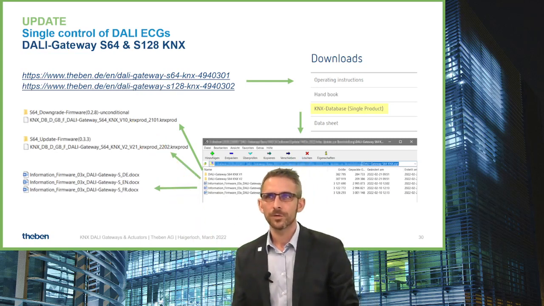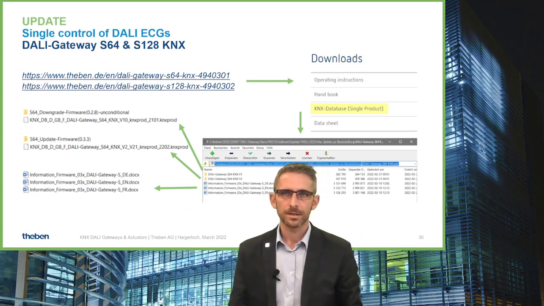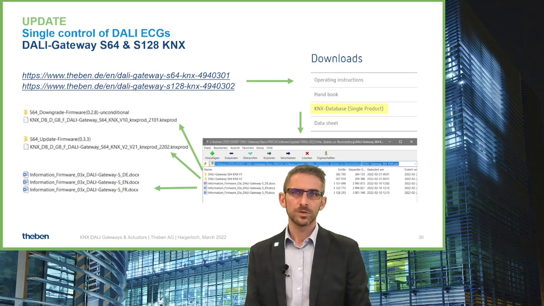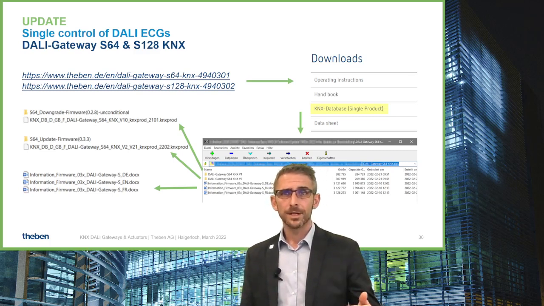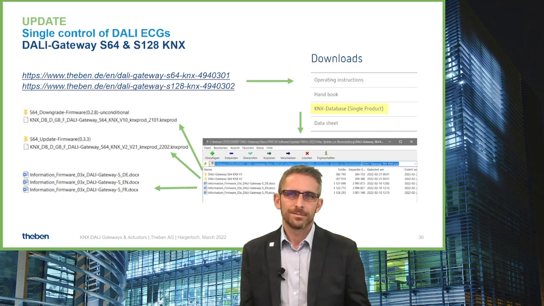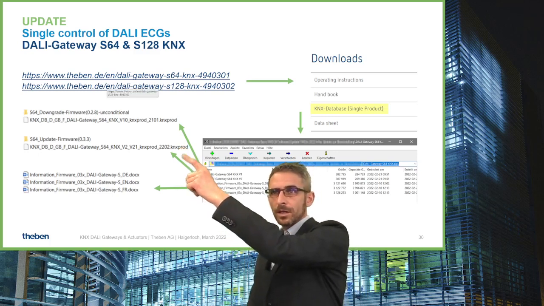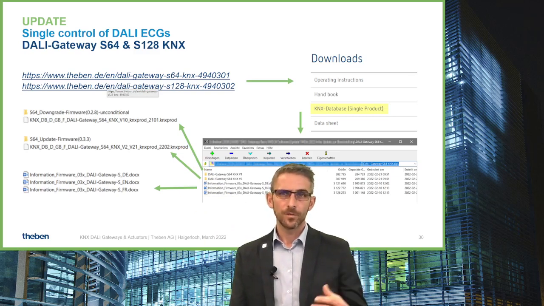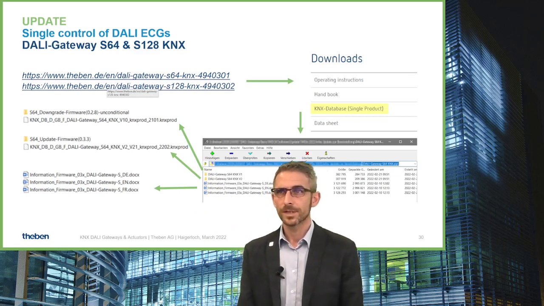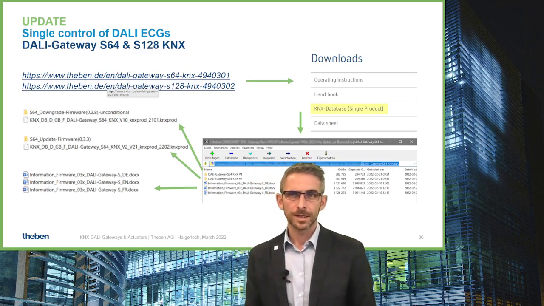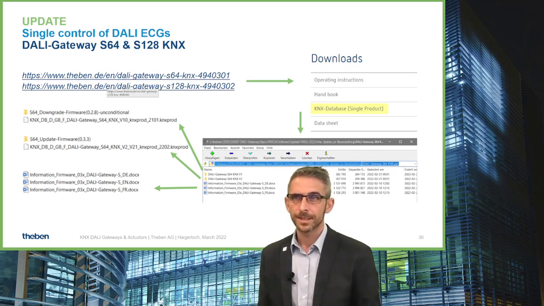So, for example, if you have to replace an older device and you get a new device with the current firmware 0.3 with individual control, you do not have the possibility to download your existing application in your ETS project to this device because it's a new firmware, and the new firmware for individual control needs to have a new application. And then you can use the downgrade file and downgrade the firmware of the new DALI device to firmware 2.8, and then you can download it with your existing ETS application from your existing ETS project.